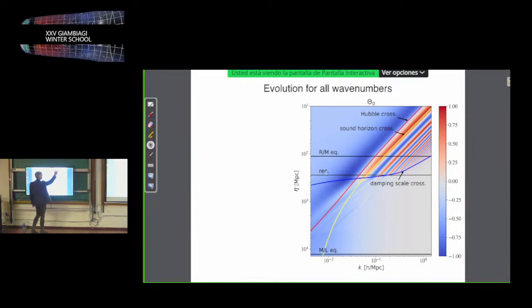And we see that at the approach of sound horizon crossing, we go through blue, red, blue, red, blue, red. These are the acoustic oscillations. And when the modes have a larger k, smaller wavelengths, they enter very early and they have time to go through many oscillations. When the modes enter into the Hubble radius just before recombination, they don't have time. They have time just for maybe one period or half a period of oscillation. But then what we see in the CMB, because of the first term in the line of sight integral, is a picture of this fluctuation at recombination.